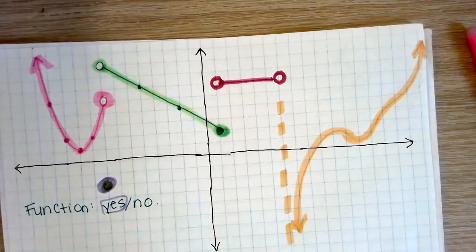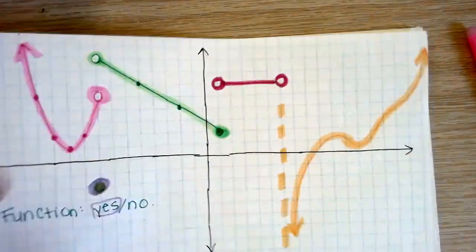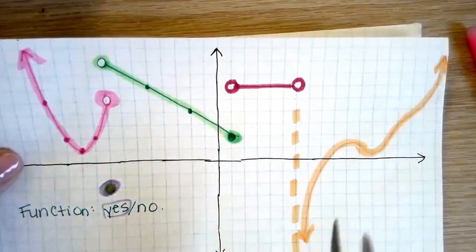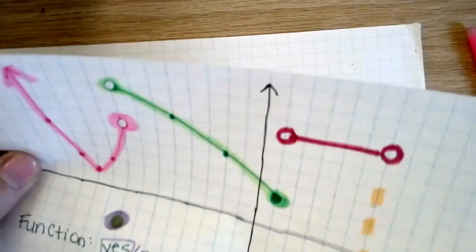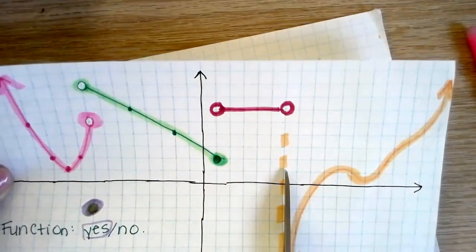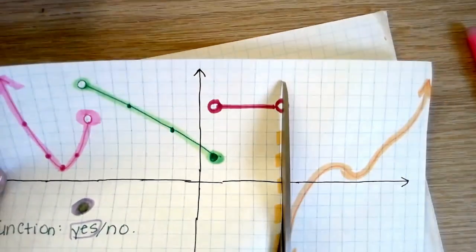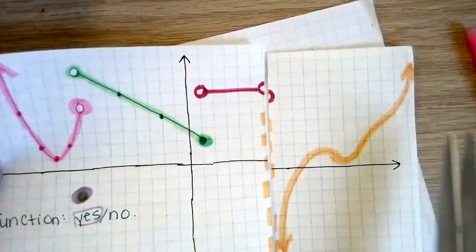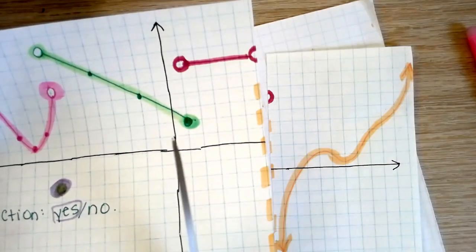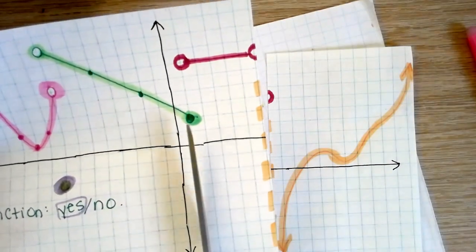It's confusing, right? So basically what you have to look at, I'm being a little weird here, but I'm going to cut this up everywhere I have these breaks. I'm going to cut it, cut it, cut it, okay? So I'm just going to cut the bottom off so you can see it all happening on here, okay? I'm going to cut this here because this seems to be an area of concern. I want to know, what's my domain? Is this being used? Is this not being used? What's going on? Then over here, this is another place where there seems to be a jump, right? Oh my gosh, I can't make it straight.